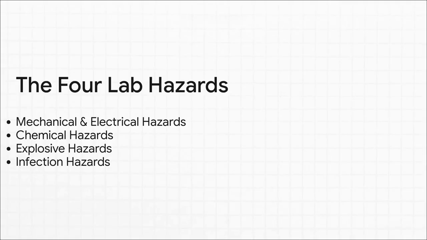You've got your mechanical and electrical risks, think centrifuges going off balance or faulty power supplies. But for today, we're really going to zero in on the big 3 in a biochemistry lab: chemical, explosive, and infection hazards. Each one of these demands its own unique level of respect and its own set of precautions.